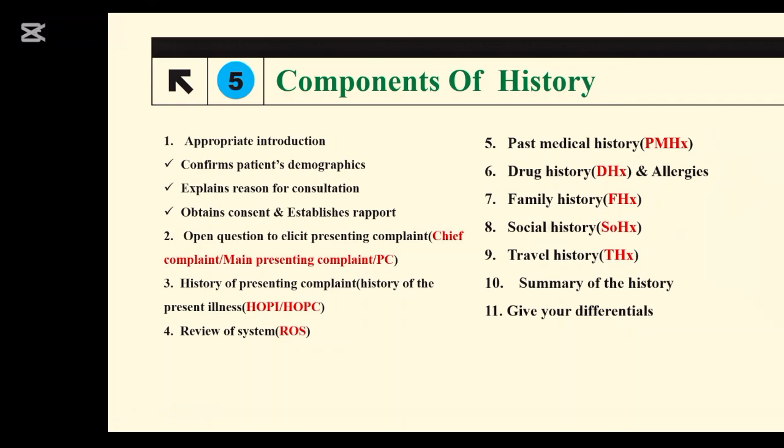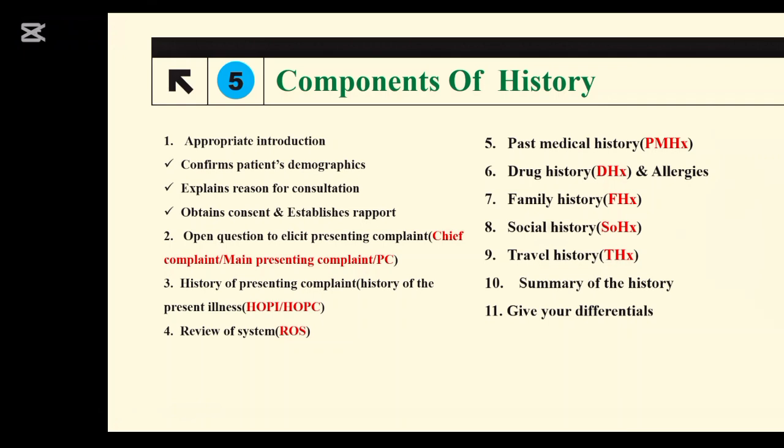So, history of the present illness, also called history of the presenting complaint. This is just an establishment of what could have happened to the condition, what happened as the condition became worse. What could have been the causes, what could have been the risk factors in this patient. So as a doctor, you need to have read a lot of conditions for you to take a good history. So that's why we learn basic sciences before clinical sciences.